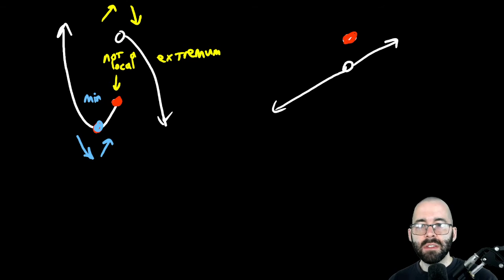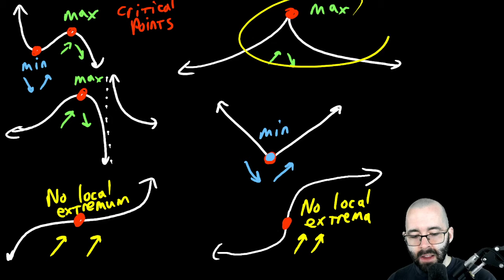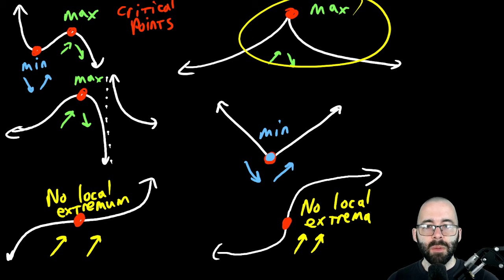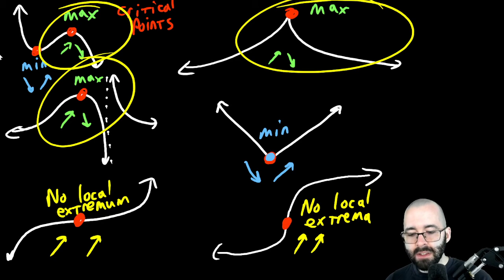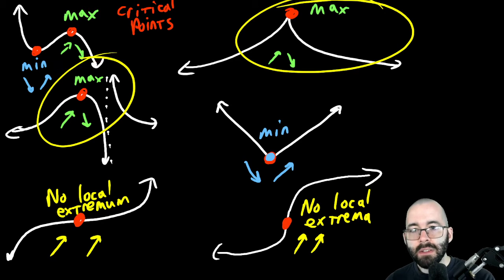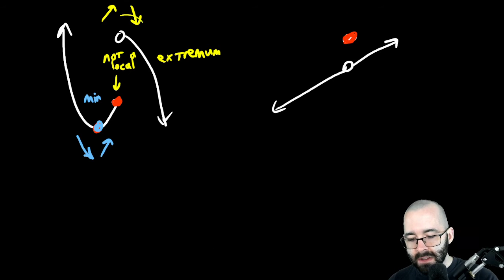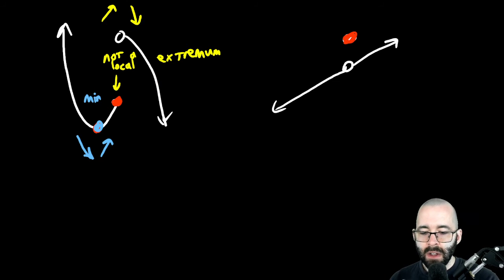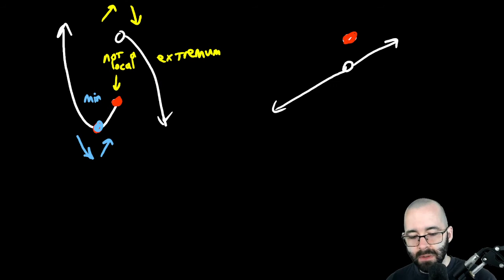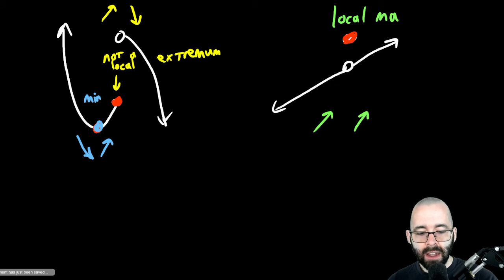So what's the difference, right? What's the difference between this case where it goes up and then down, and then all of these green cases where it goes up and then down? What's the big difference between these maxes? Up and then down is a local max. And this point where up and then down is not a local max. Well, it's not continuous. It's going to turn out that continuity is important. And again, over here, this one is actually going up and then up, but it is a local max. And again, what's the difference?